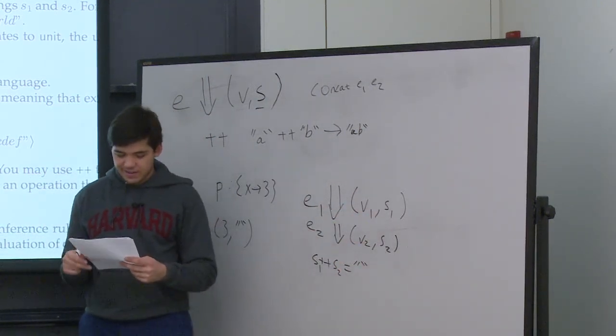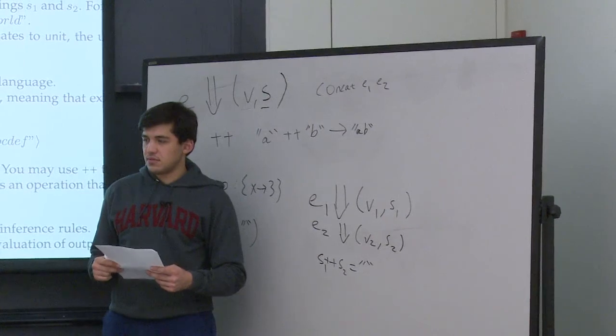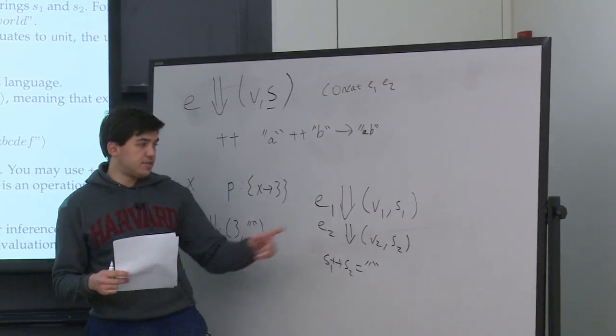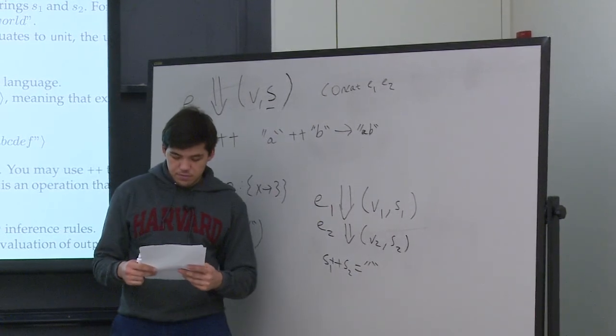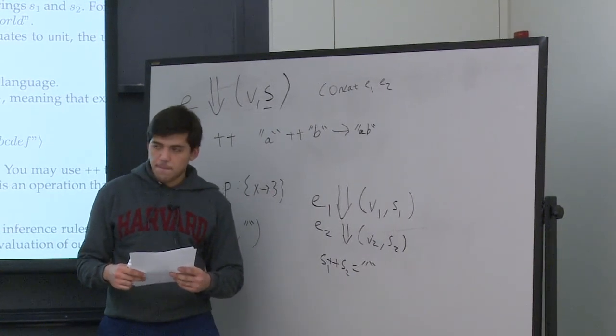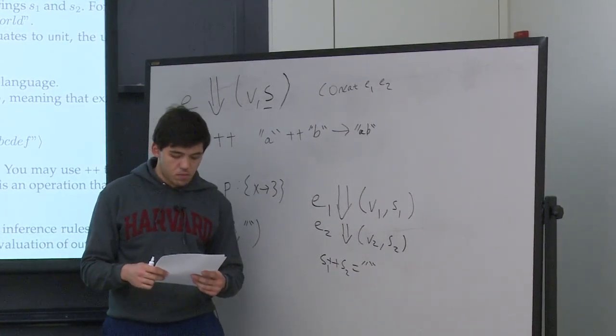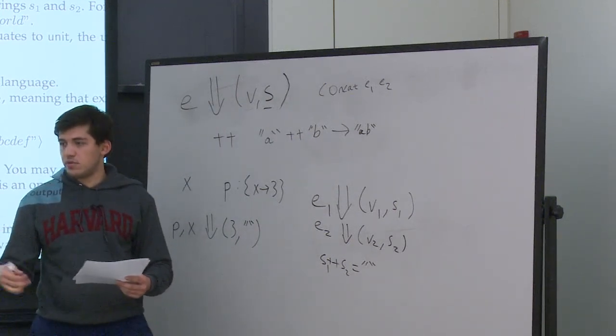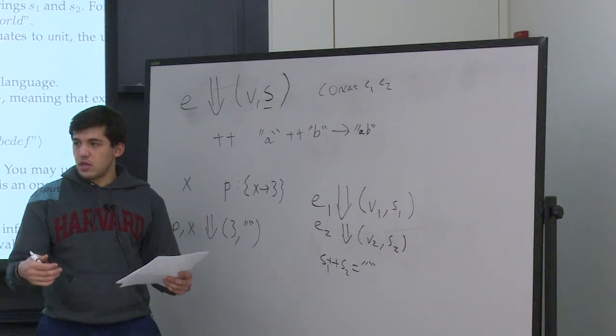Okay. Another quick question: how do we specify that the value has to be a string? Is it like a condition on the side where V1 and V2 must be strings? How would you formulate it? Or is that completely wrong? You don't need to do that, basically. You don't need to specify the fact that they're strings. Okay.